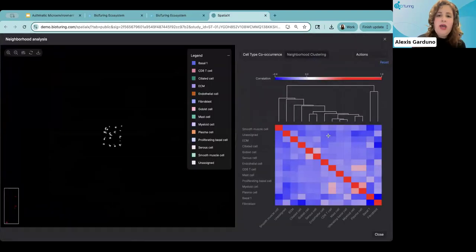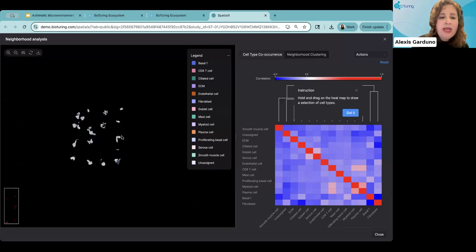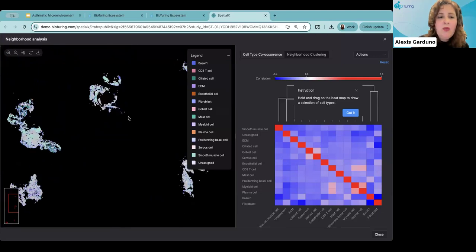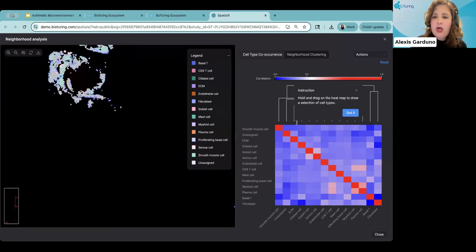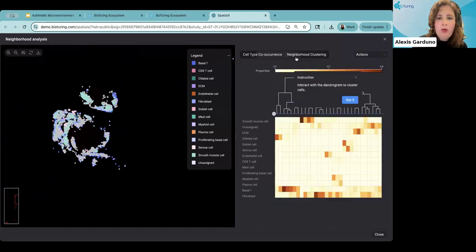If we're planning to look at only specific drug treatments, you can also subcluster those regions from the sample, so that you're only focusing on regions that are treated with a certain treatment target, and you can then run the neighborhood analysis to see if there's any cell type co-occurrence only within those regions based on that treatment. If we zoom into the spatial tissue, we can look at the actual cell type co-occurrence. It calculates the correlation score across these different cell types and how they're co-occurring across the tissue space. The more important part is how we can look at neighborhood clustering analysis within the sample. This is another way that we can start looking at the proportions of these neighborhood cells within the tissue.